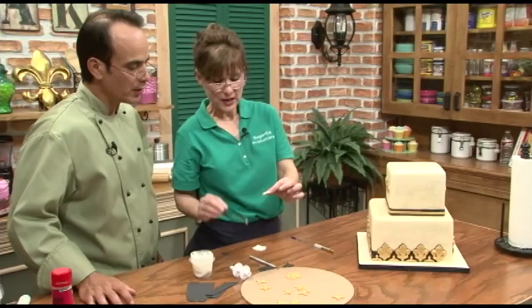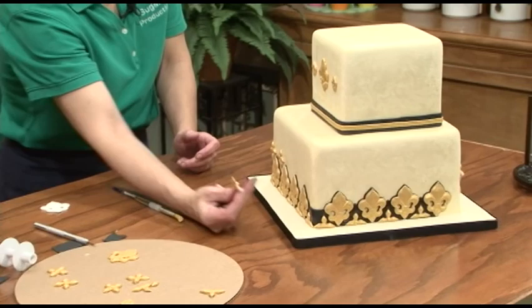Now, I would actually measure these and make sure I'm getting these precisely in a line across, but we're just going to go for it eyeball method right now.